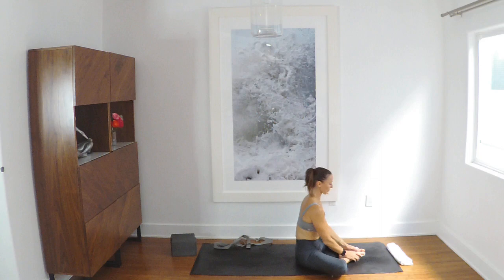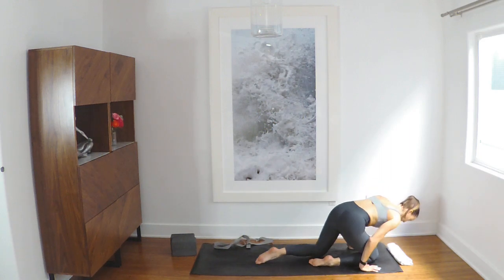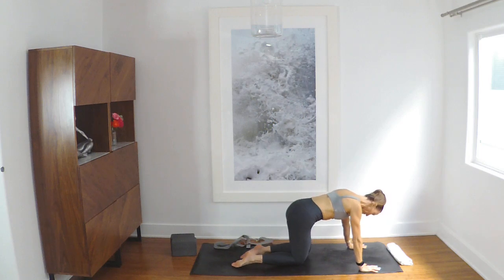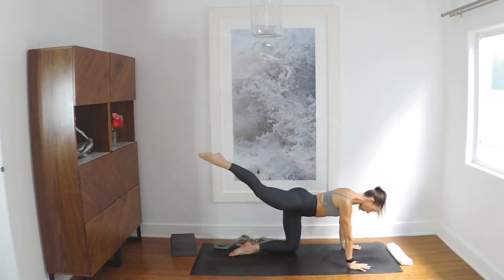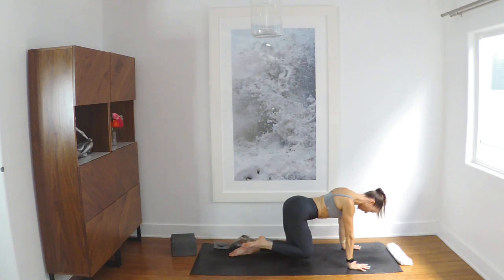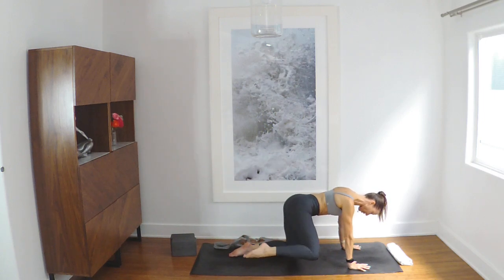Rise up and then come onto hands and knees. Firm the hands into the ground, connect to your center. Right leg is going to come out to the side. It's going to come back and in. And you're going to reverse that. And we'll just do that a few times.